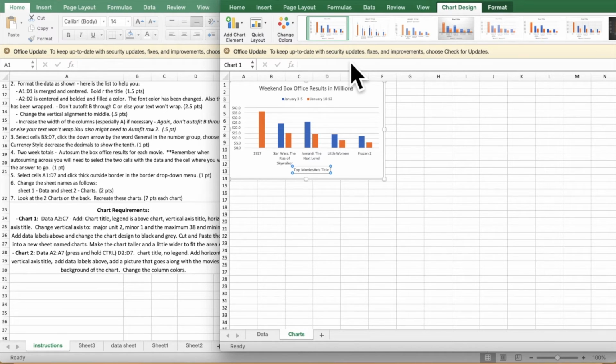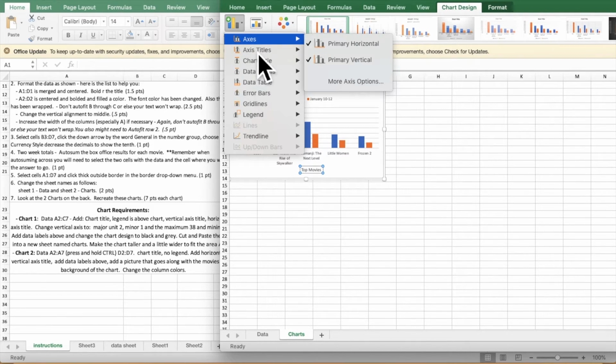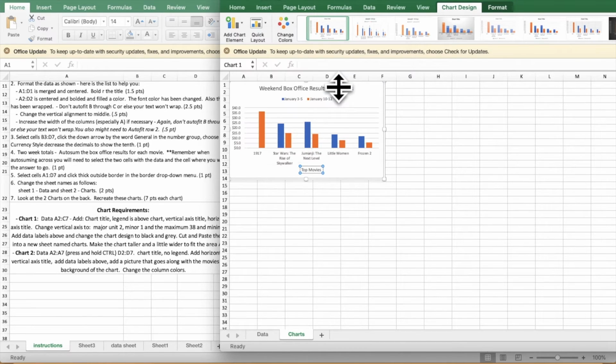However you want to add. Now I have to delete. So annoying. If you double click it, then it just types over it. So top movies there. Same thing, add chart element, axis titles, primary vertical. Double click it, triple click it, sales in millions.